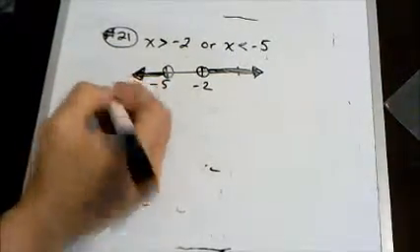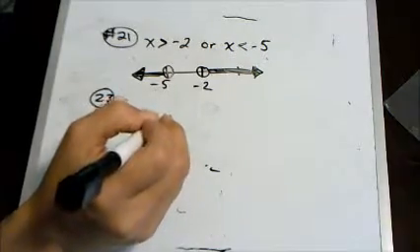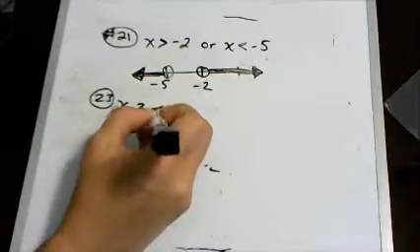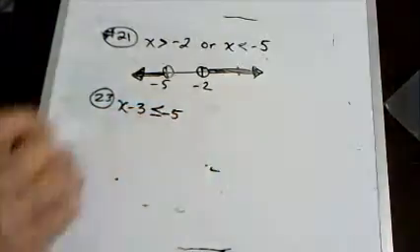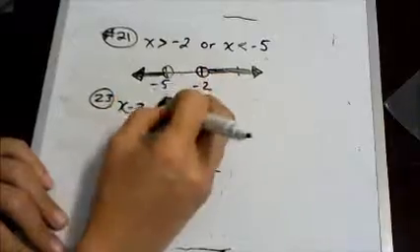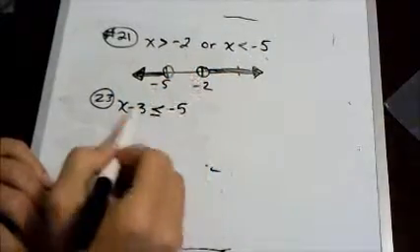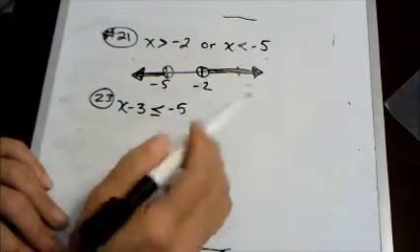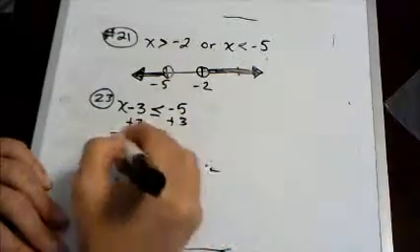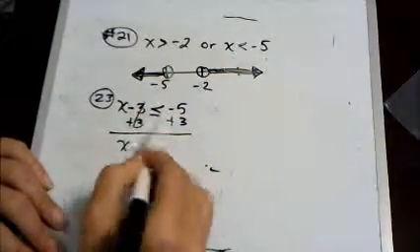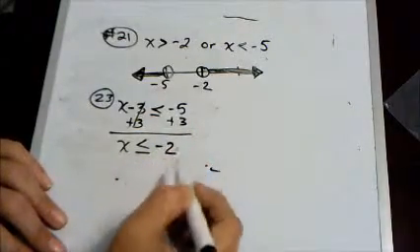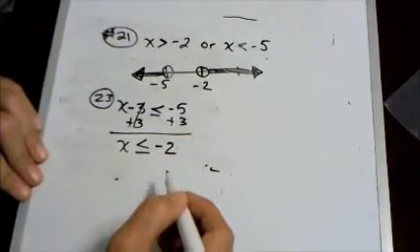Okay, let's do number 23. You are doing the evens by yourself, so I'm helping you with the odds. x minus 3 is less than or equal to -5. Now we're supposed to solve the inequality, so you solve it just as you would if this were an equal sign. Which means you need to get this x by itself, put this -3 on the other side by adding the opposite. This is minus, so you need to do a plus. So x, that means these cancel out. A -5 and a +3 make -2. So that's our answer for that one.